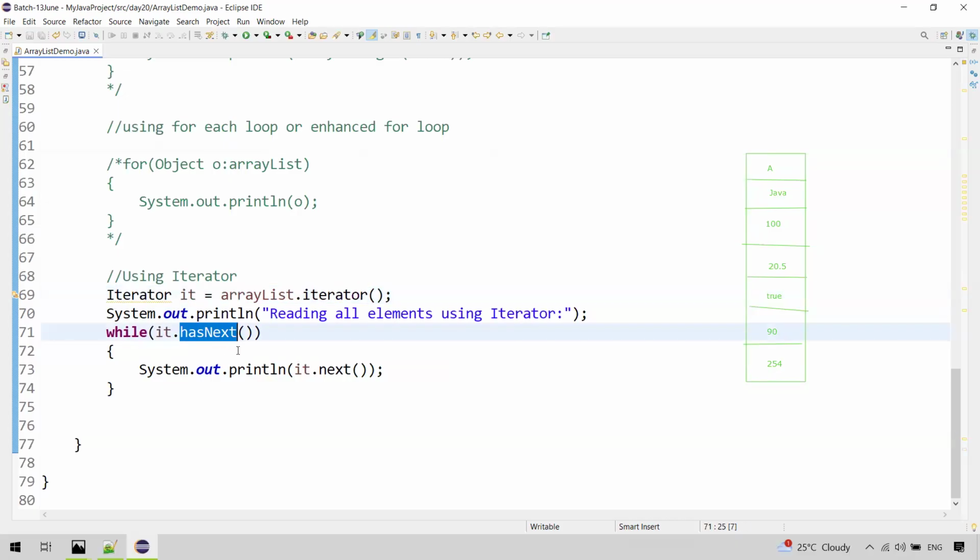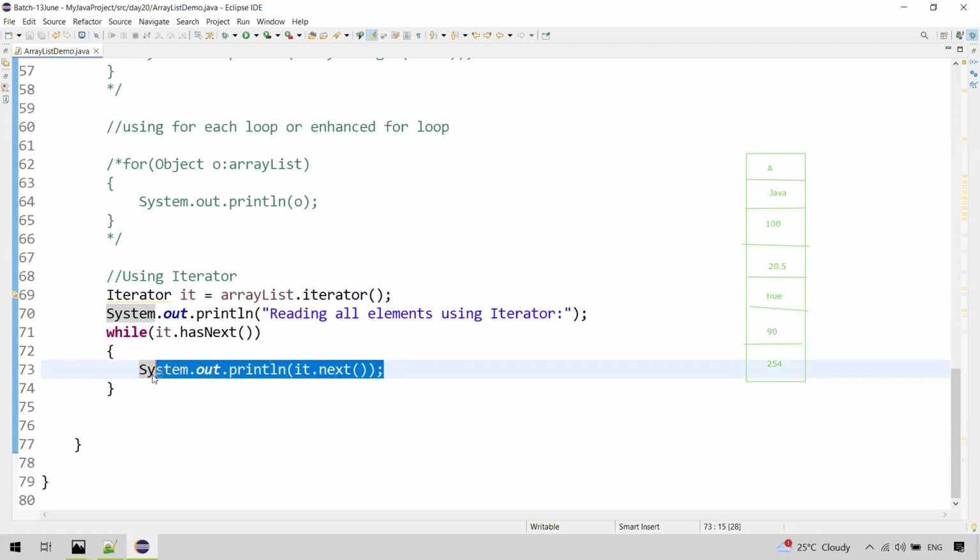HasNext returns true if there are more elements in the array list, or if there is at least the next element. If it is there, it will return true. If it is true, it enters the while loop and displays the current element using the method called next, right? So it will go on like that to the next element.